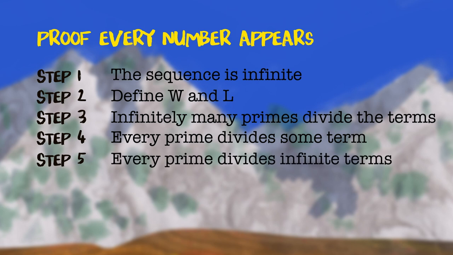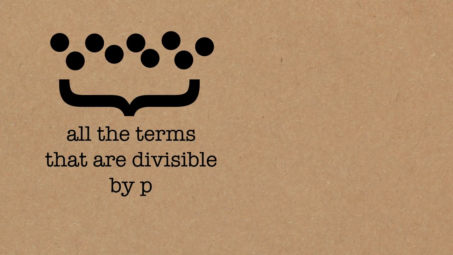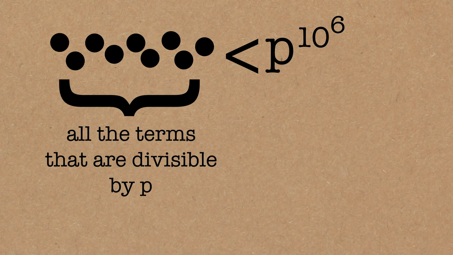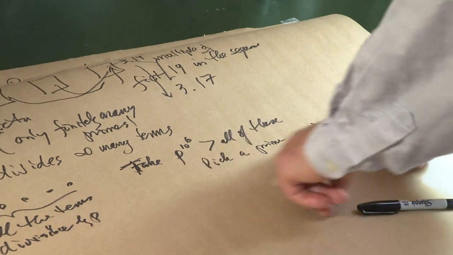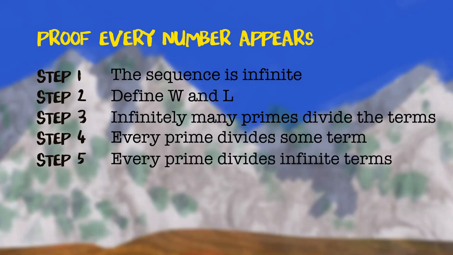Step 5: Any prime p divides infinitely many terms. Step 4 said every prime divides some term. So we know that 17 appears at least once. Step 5 says each prime appears infinitely many times. And the proof is actually rather tricky. But what you do is you say, suppose not, here are the terms that are divisible by p. There are only finitely many of them. That's what we're trying to prove can't happen. Suppose it's true. Pick a power of p which is bigger than all of them. I will prove that's in the sequence. Because pick a prime, we know there are infinitely many primes. Pick a prime q bigger than p times 10 to the 6. We know that q appears in the sequence. There will come a time when q will be in the sequence. Every prime is going to appear eventually. Well, when it appears, we could have used p to the million instead. So that's a contradiction. Therefore, every prime divides infinitely many terms.